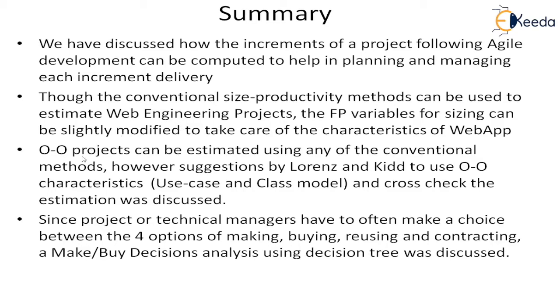Then we went to the object-oriented projects that can be estimated using any conventional method. But then we also saw how Lorenz and Kidd have used either the use case or the class model. So both will give us two different types of effort, and we can then compare and reconcile. Now, since the project or technical managers often have to make a choice between the four options of buying, reusing, contracting, and building, we saw the make-buy decision analysis, and we saw that we can make it using a tabular form, or we can make it using the decision tree.